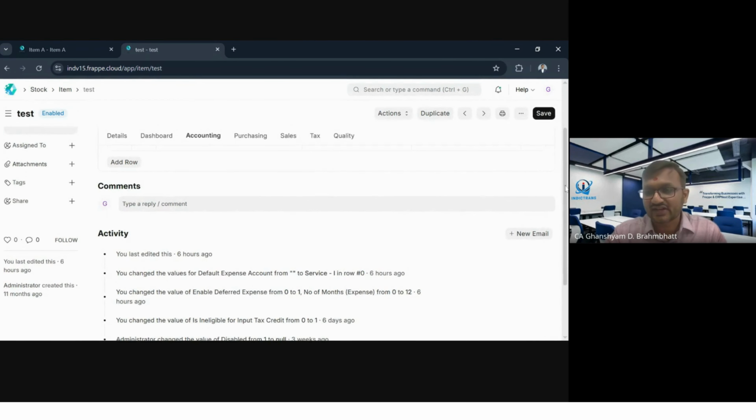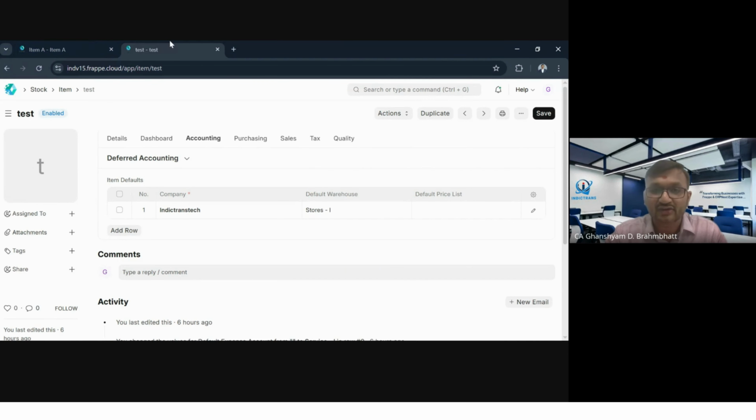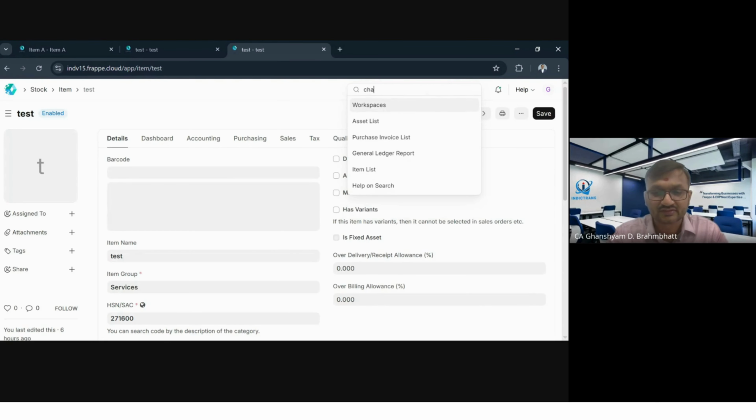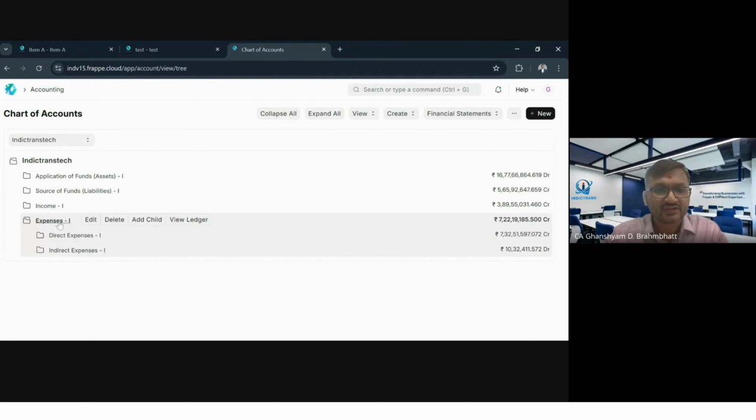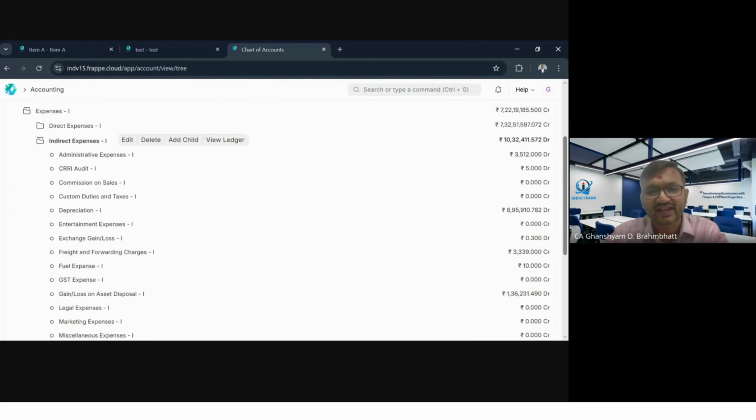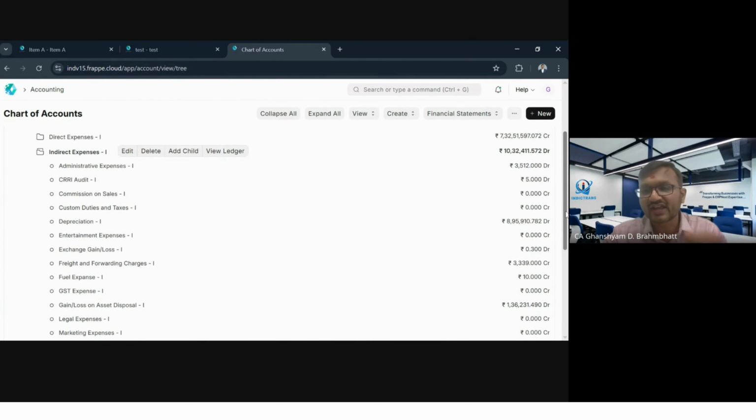See, generally we tell our clients that you would be having your own chart of accounts. Just to share for your reference, in the chart of accounts you would be having this many line items under indirect expenses which you would be buying. So what has to be done is all these indirect expense heads have to be created as items, as service items. So that whenever you are buying fuel, let's say tomorrow, and you are paying through your company credit cards or through the company account, then whenever you are creating a purchase invoice, in the item you will be selecting that fuel item. And that fuel item is linked with your expense account. So whenever you submit that invoice, your ledger for fuel will be hit correctly.